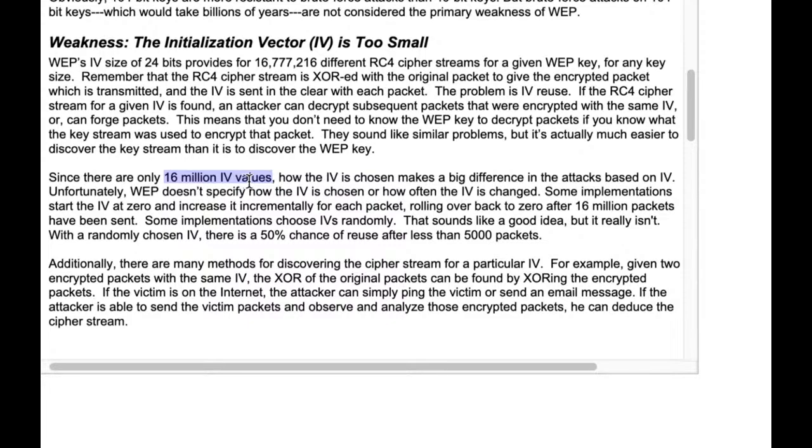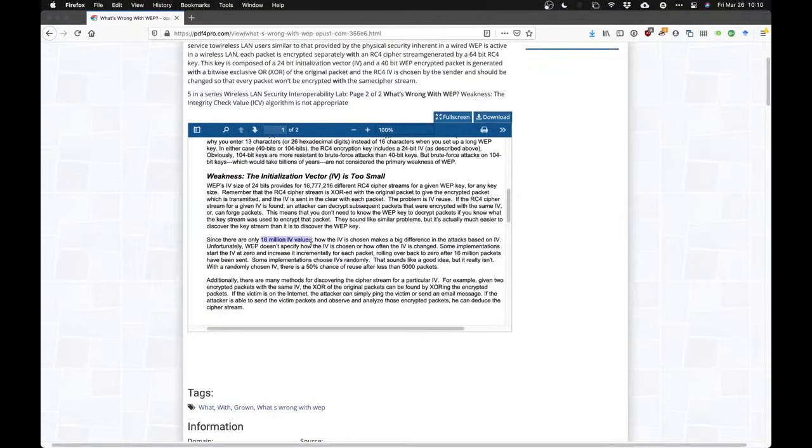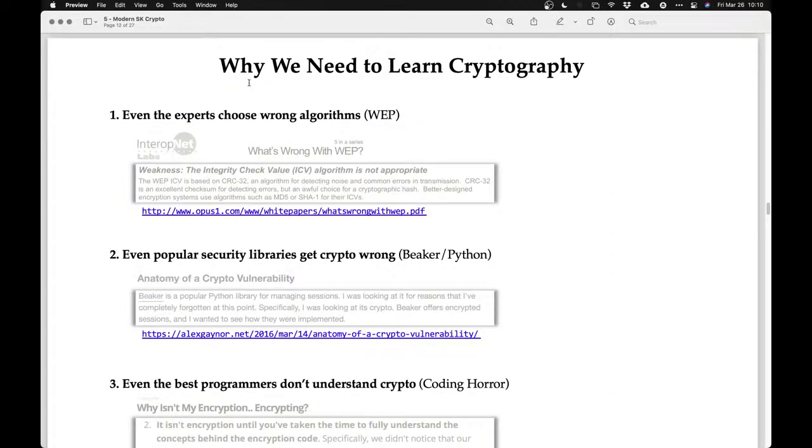All right. That's a tiny little mistake to make. And I don't blame the WEP people for making that mistake. Maybe they should have consulted a cryptographer before they chose that size arbitrarily. Or maybe they did consult a cryptographer. That person made a mistake. I don't know. But do you see how easy it is to make a mistake? Like one mistake, the whole protocol is gone. All right, so WEP is irreversibly broken because of that single wrong choice.